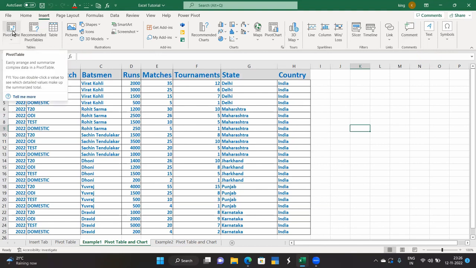Pivot table. The use of a pivot table is that it summarizes complex data into simple data sets. Our understanding of data will be better after applying pivot tables on a large data set.